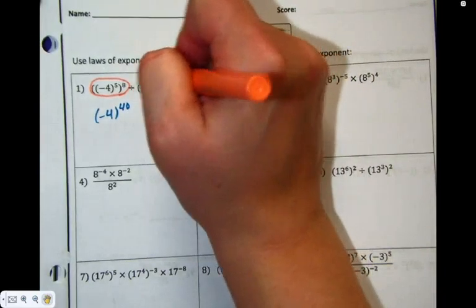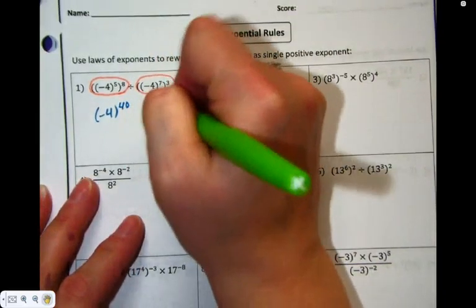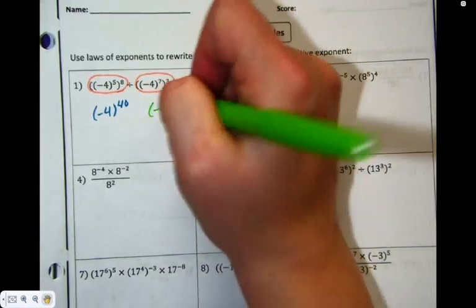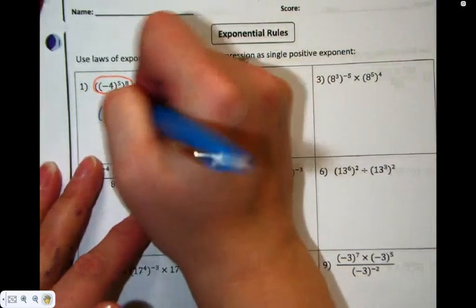Now I'm going to deal with this second one. So I'm just doing it step by step. I'm not looking at the whole question together because that can get really overwhelming. This also is power because it's one base. So I'm going to keep that negative 4 in brackets. And what am I doing with the 7 and the 3? Multiplying again because one base, so 7 times 3 is 21. Now I'm going to put that division sign between them.